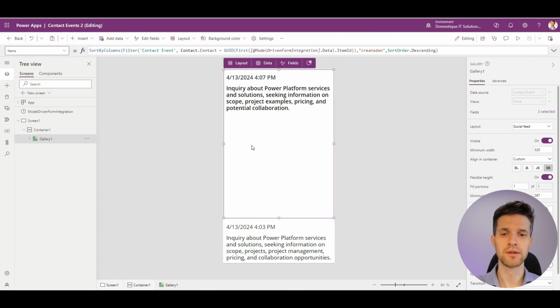If I open this Canvas application inside of the contact form, naturally, we would like to then filter out the contact events, which is just the entity for email, subject, or summary encapsulation. So we would like to get that contact ID and filter out our contact events based on it. And this is where this model-driven form integration comes into place, because it passes us this contact ID. And that's basically it. Other than that, it's just a normal Canvas application in which you can include as many functionalities as you want.